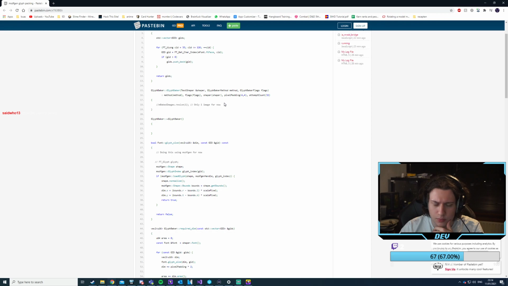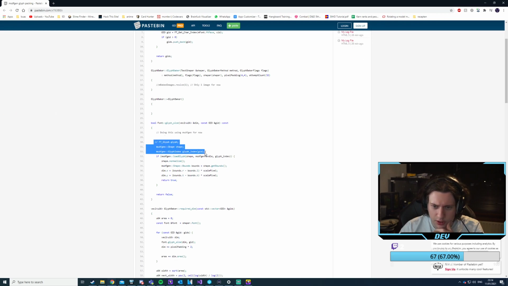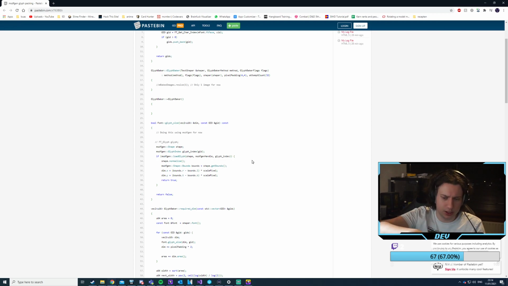Okay, sure. Glyph size, yeah. You just load the glyph, normalize. Yeah, and this is just the dimension, and then the scope of the pixel. So the one thing I'm curious about is that this generates a texture in the end, right? But if you were to scale up the texture later on, it wouldn't work. So I'm guessing the scale is only applied when you load it in, right? So you say I want to load it at a bigger scale. Is that correct? Or can it scale later as well? Or do you have to generate new textures? Or do you scale them up in shaders?